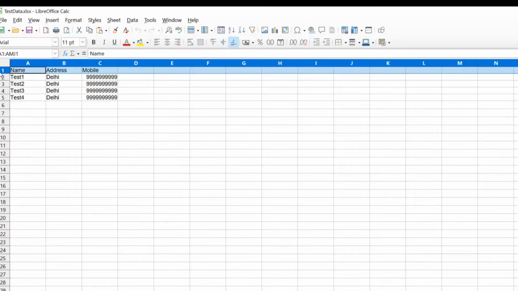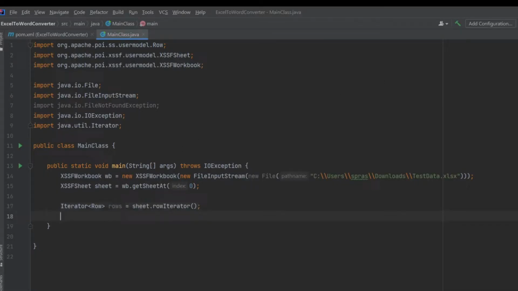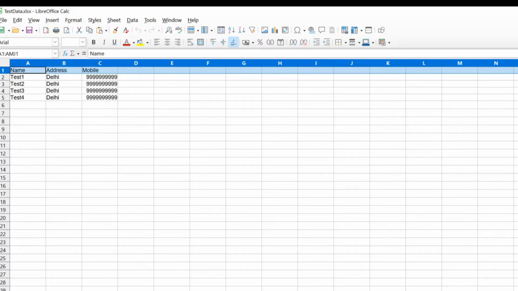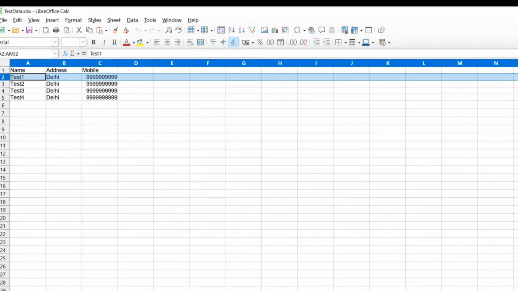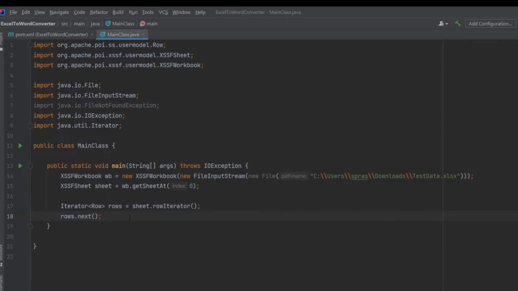But remember that we don't want this first row, we don't require it, right? This is just for readability purposes. So what I will do is just call next like this. Here we have already moved our pointer to the second row, so now we will start from here, which is what we wanted, right?